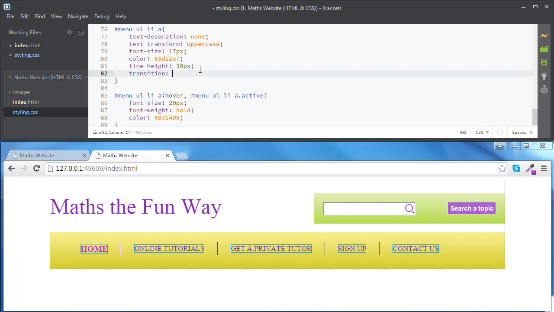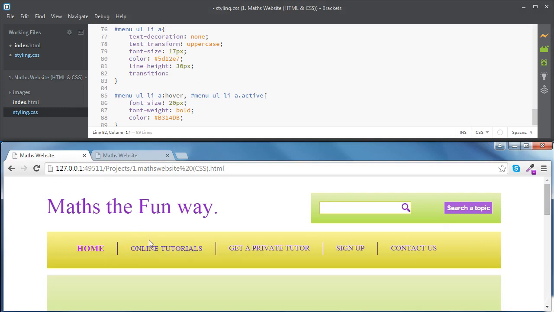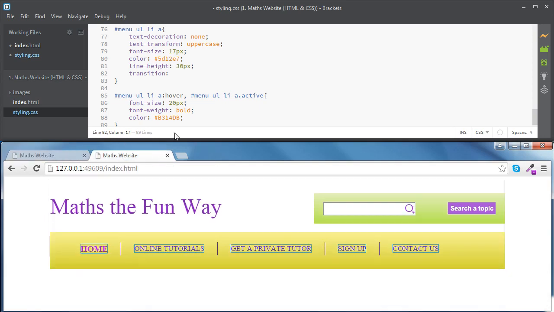So first of all, we are going to specify which attributes we are looking at. So basically, we want the font size to take a certain duration to move from the initial font size to the final font size. So our attribute is font-size.